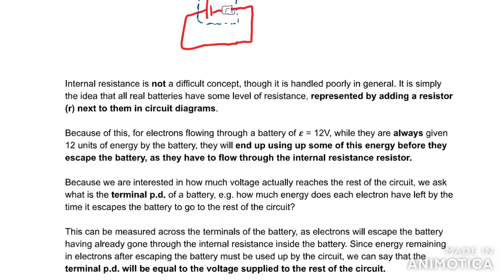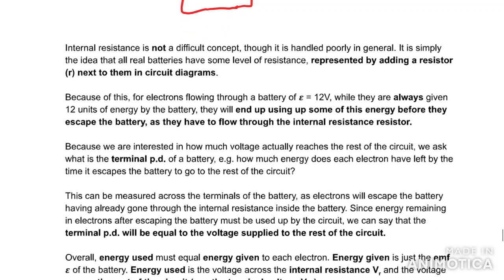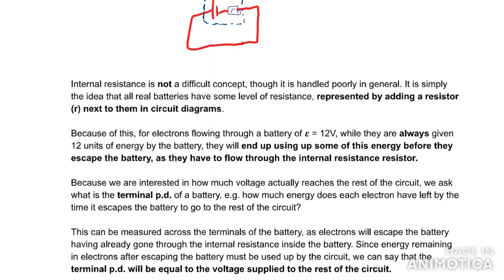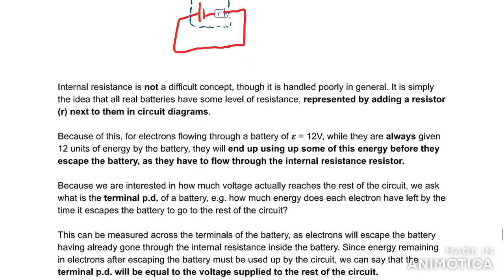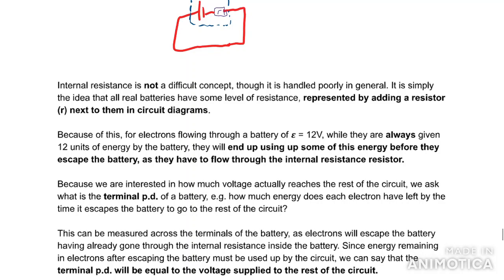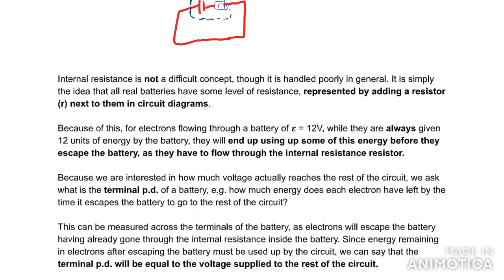silly. That's arguing infinite. It's remembering that current is the amount of electrons flowing. Infinite current means infinite electrons flowing every second, which is obviously impossible. So that's very simple, the idea of what internal resistance is. And actually, technically, that's it. You could do questions involving internal resistance without any further knowledge because you just add a little resistor there and then do the question as normal.